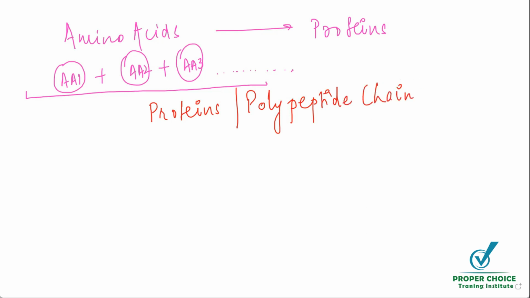Okay, we call this a polypeptide chain. So this is how the amino acids combine and make up the protein chain. Now this combination which I'm talking about is a chemical reaction. It is not just a physical Fevicol-style joining. It is a chemical reaction. So how this reaction is occurring, let's have a look at that also.